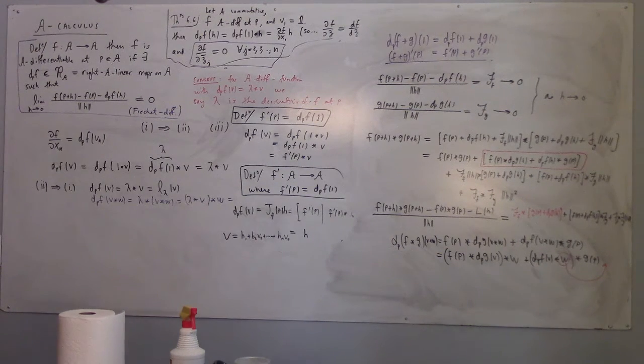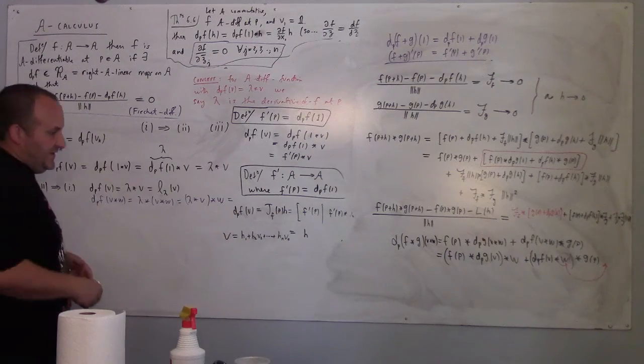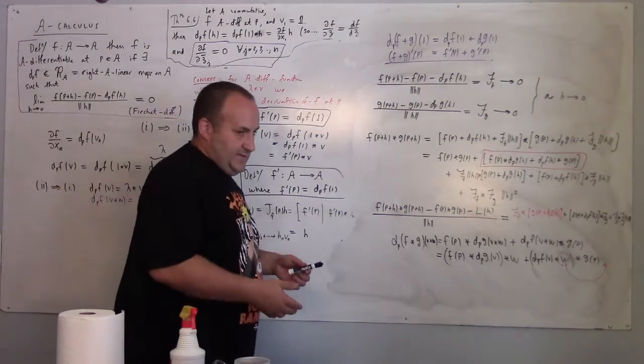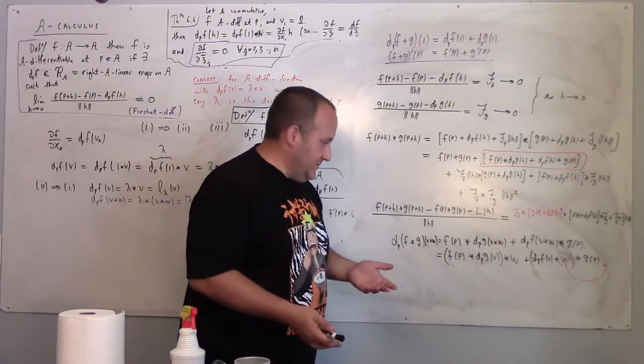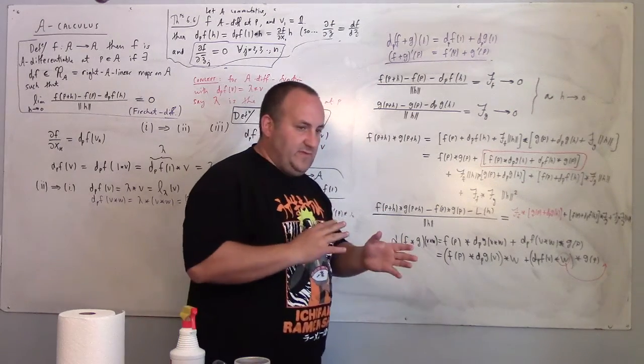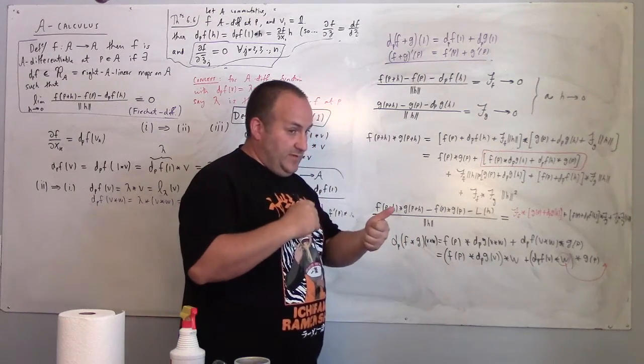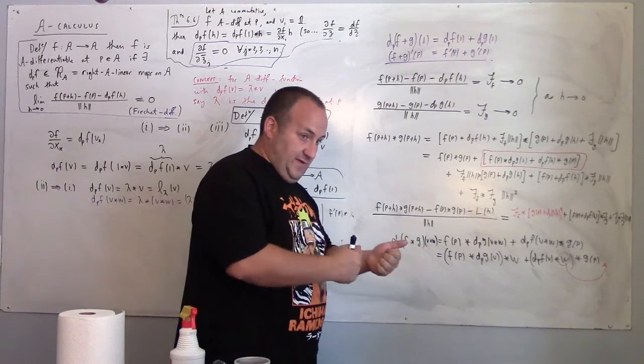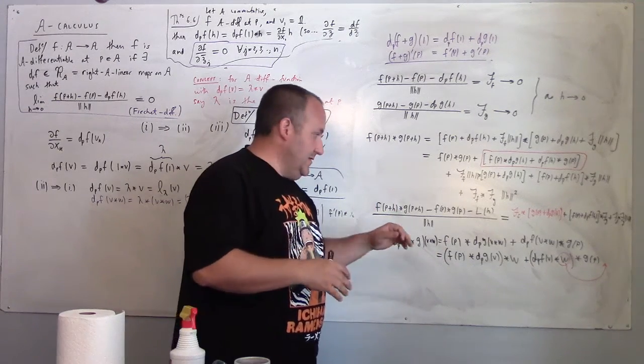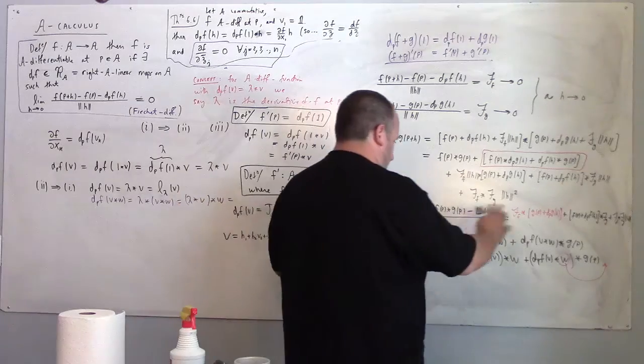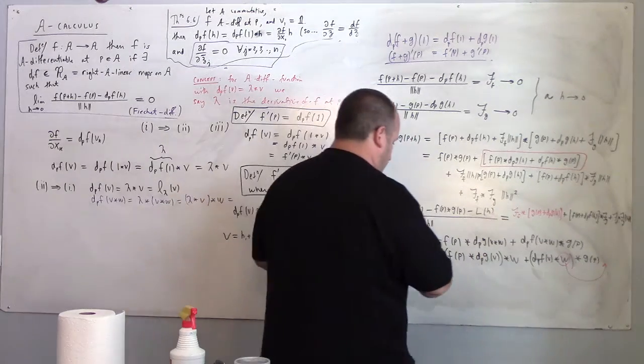So I say, okay, suppose for a second that your algebra isn't commutative. But you want the product of f and g. So f and g are A-differentiable. What does it take for the product of f and g to still be A-differentiable, right? Well, somehow I need this to work out, right? So we need.